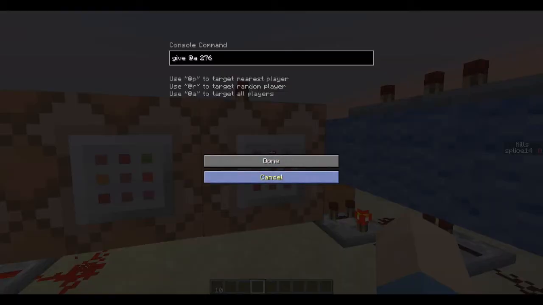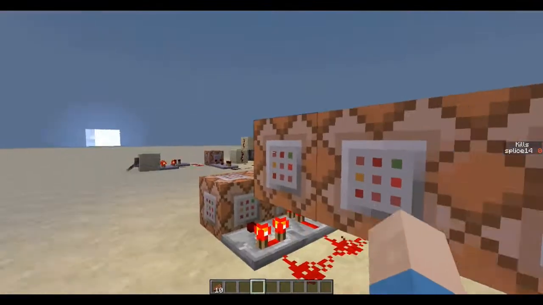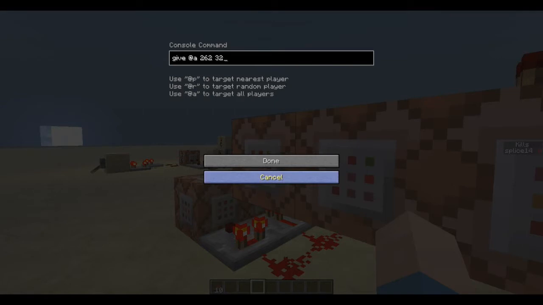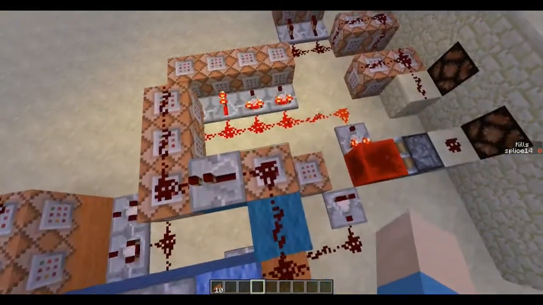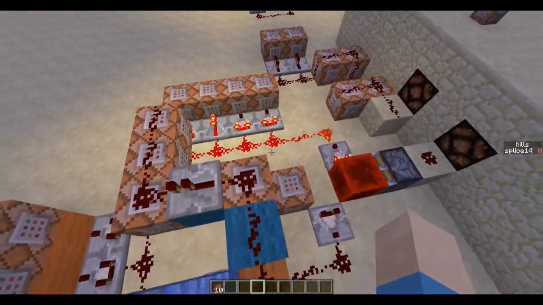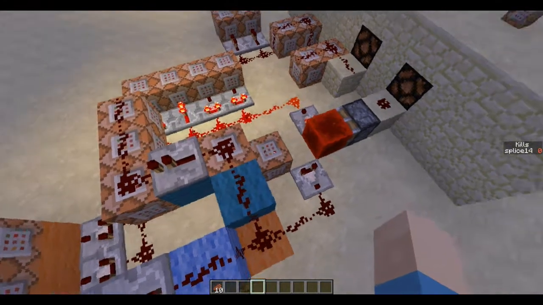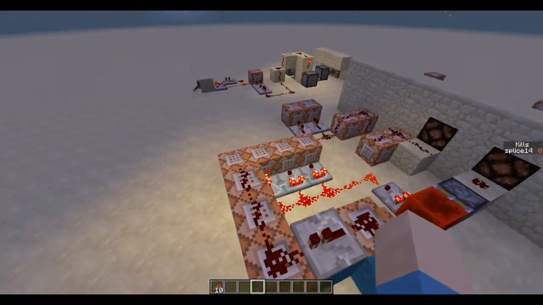And then the next thing it does is it gives you a bow. Actually, that's not a bow. This one's a bow. This one's the diamond sword, and this is 32 arrows. And the reason that there's a slight delay here is because if it cleared and gave you the items instantly, you wouldn't get the items because it would clear them the same time you got them. So you need the slight delay, so it clears everything and gives you your full set of items.